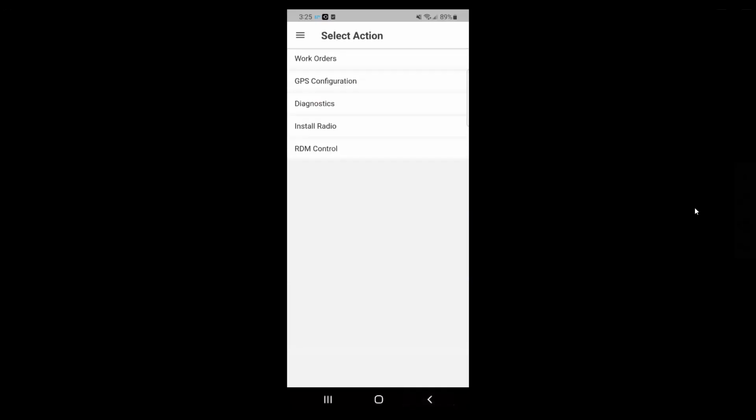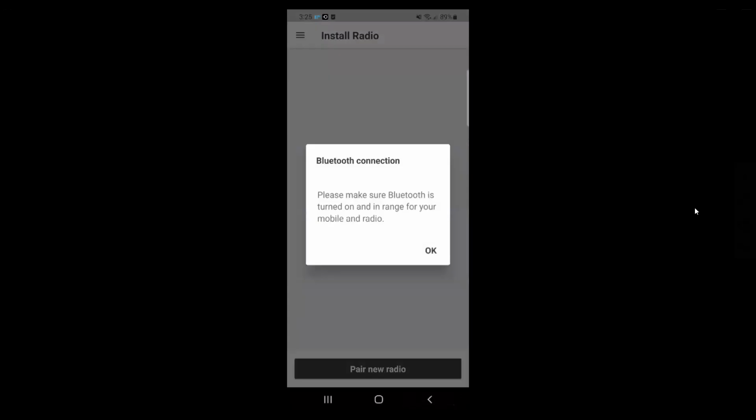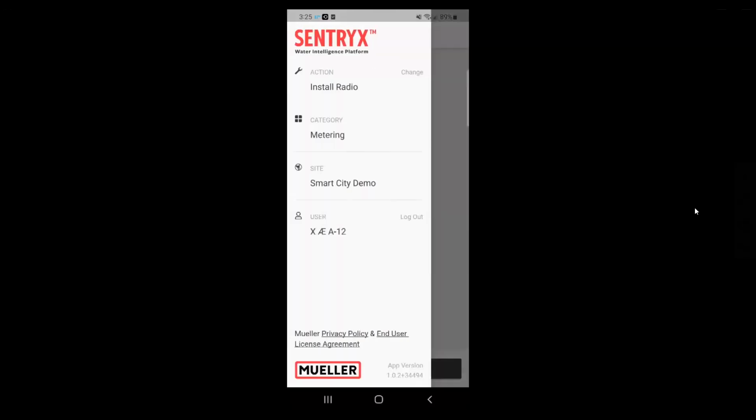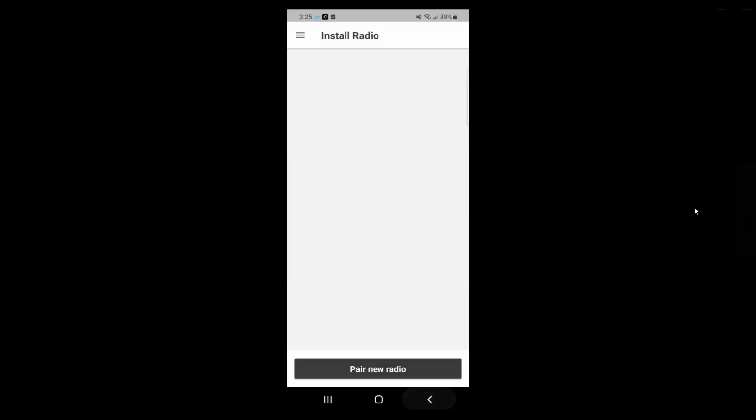And a quick thing here for, for instance, the install radio itself. If you need to pair this up, it'll be very simple. Generally, it's almost like pairing a set of headphones to your phone. Simple as that. Once you have Bluetooth turned on, you're going to see the pair new radio option, and it's going to start scanning, looking for that radio. And as long as your radio's in pair mode, you're going to see it appear much faster than, say, doing it with the handheld. It's definitely more seamless than that.